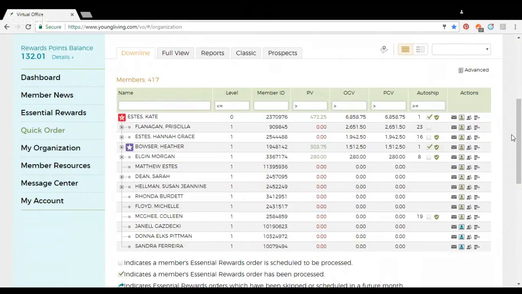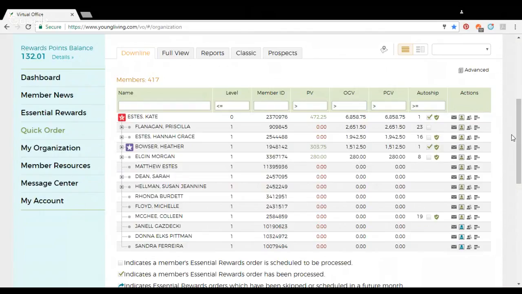So what I do at that point is get the customer's PIN number, and I offer to call and make sure the order is pushed through for them. That is really the best way of ensuring that it does get pushed through. People are busy, and this is a very valuable service that you can provide to your members.